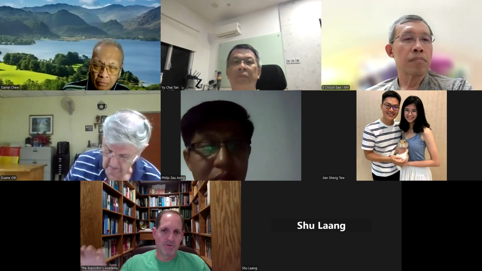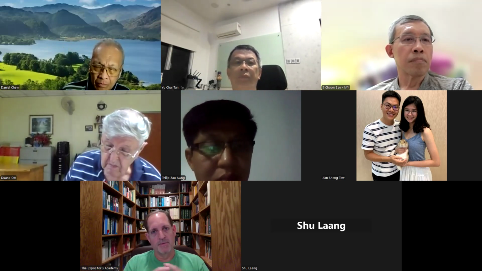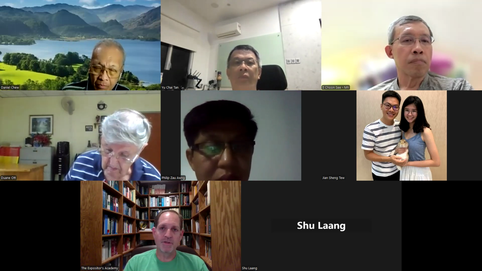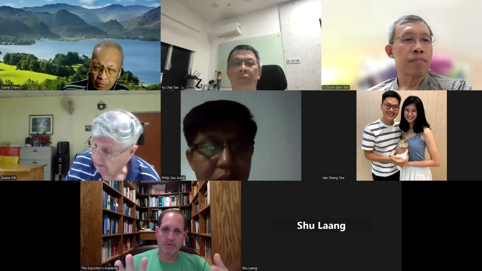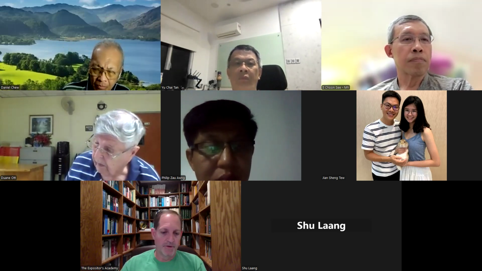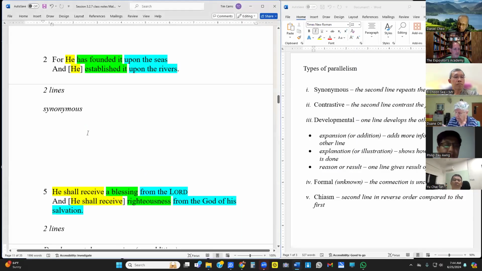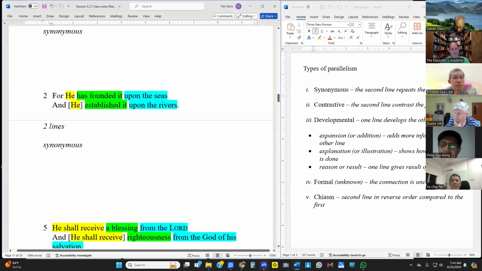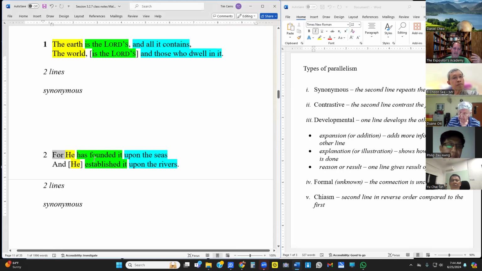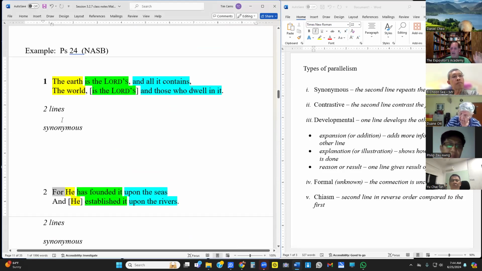Okay, and so parallelism is one of the things, as we examine the poetic text, one of the tools that allows us to look at it from a certain way. And then when we do the block diagram, if you'll notice in this particular verse that Dwayne just did, the previous verse, verse 2, that Philip did, notice it begins with the word "for." So verse 2 has a link or a connection back to verse 1. Now parallelism, we don't look at that connection, but when we do the diagram, we would see that the first verse is making a parallel statement, right? These two we would put together.